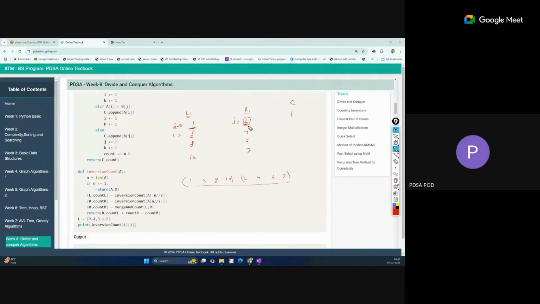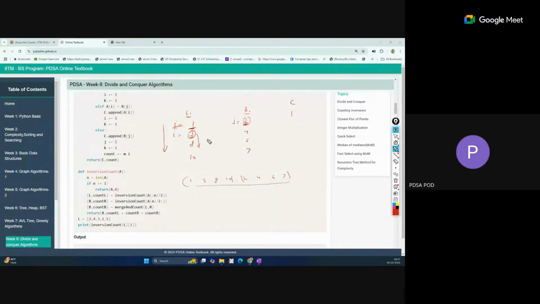And once we find out that this 2 is creating one inversion pair with this 5, all the remaining elements coming after this will also create an inversion pair with this 2, because this is sorted order. Each element after this 5 will be greater than this. If 5 is creating one inversion pair with this 2, the remaining elements will also create an inversion pair with this 2.